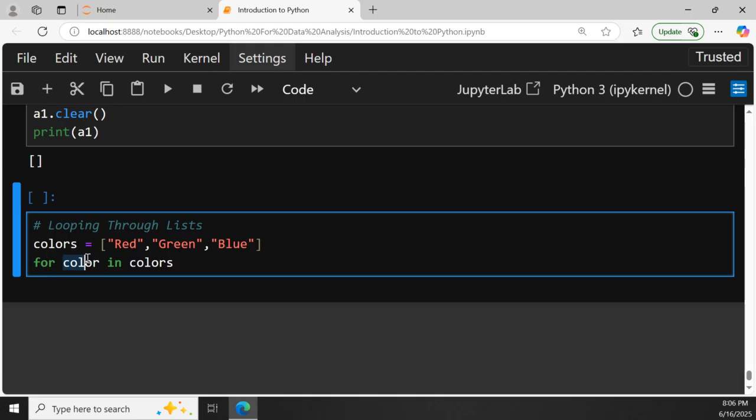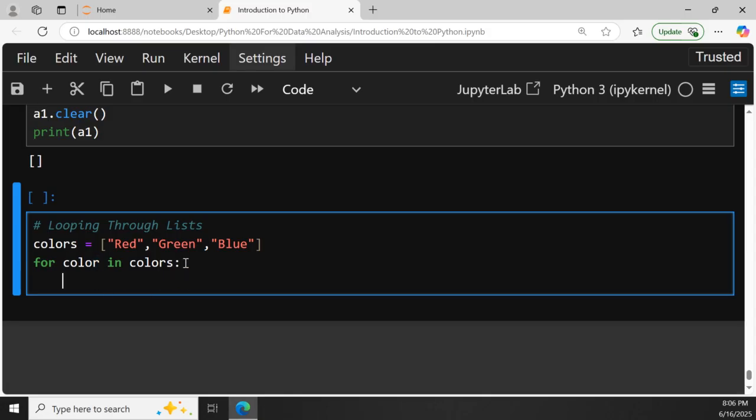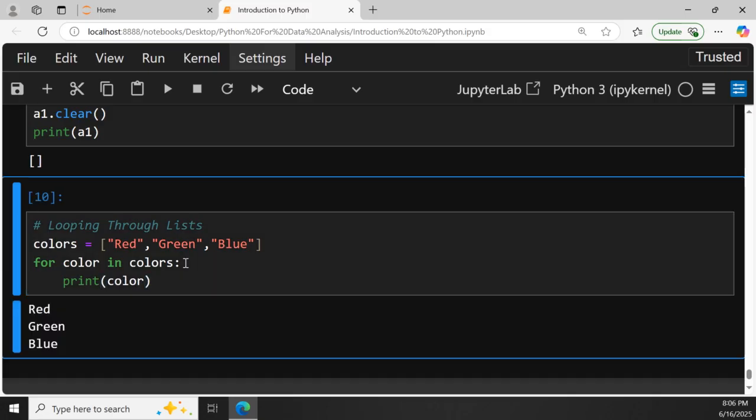You can use A, you can use B, you can use any text to refer to it. So for color in colors, then print color. You can see, it just prints it one by one. That is just the function.